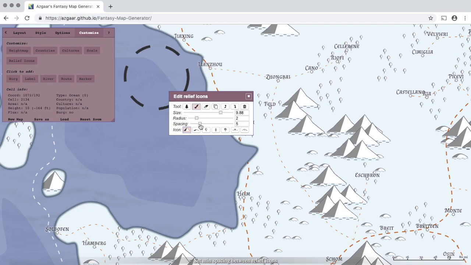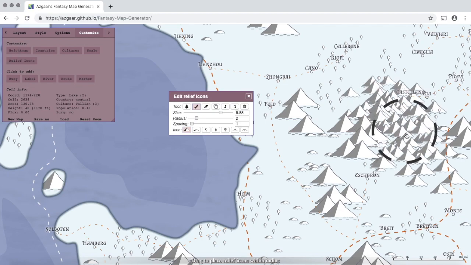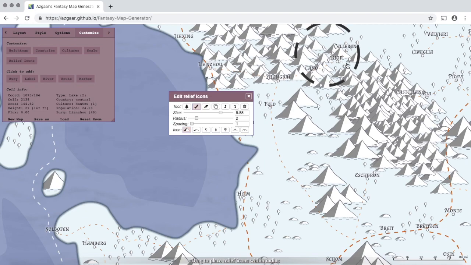And you can also change the spacing of the mountains, how dense you'd like your mountains to be placed. So for a high spacing, you will get something like this, almost none, and with a low spacing, you'll get far more, very densely packed mountains, a true mountain range, if you will. So here you go. It's just like I said, you've got to click and then slide. And once you do that, you can really go crazy.